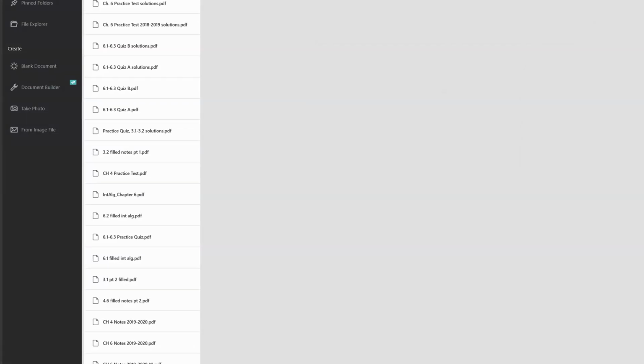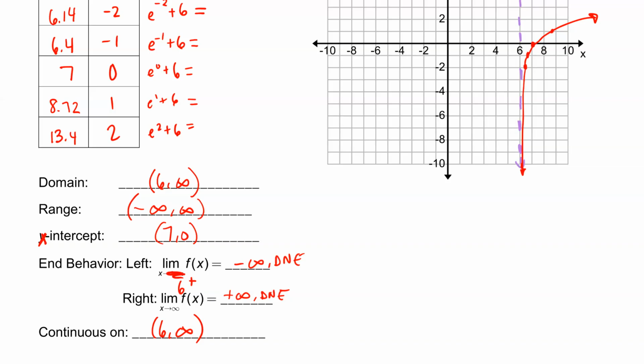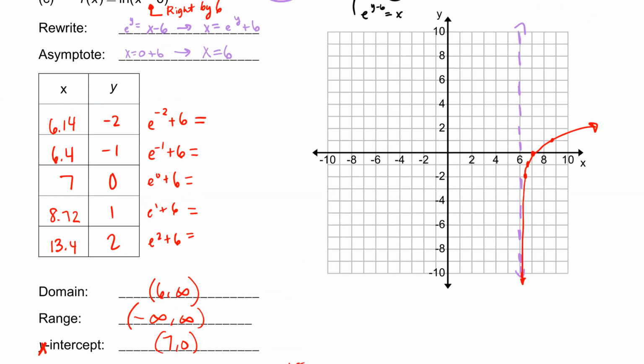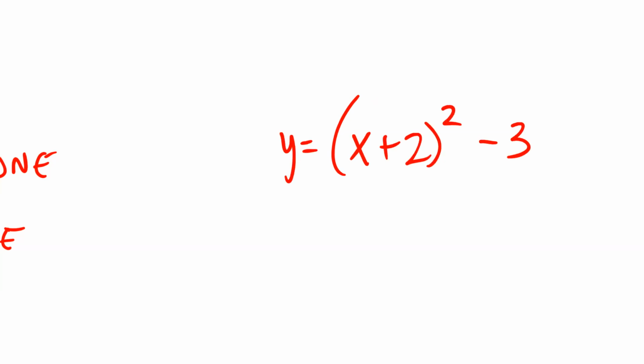About the lesson? Yes. So for the asymptote, if the thing is inside, it's like x minus 6. Do you know that it's 6 because it's minus 6, and then if it said x plus 2, it would be minus 2? If it said x plus 2, it would be minus 2. Yeah. And if it says x minus 6? Yeah, it's the same rules as if you have x plus 2 squared minus 3, right? It's the same translation rules.